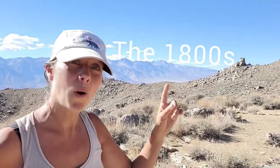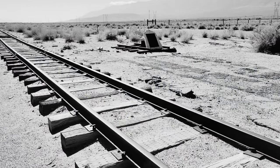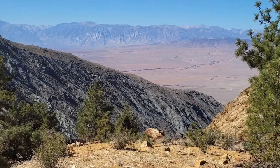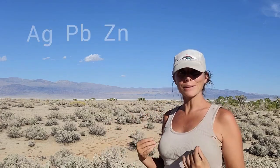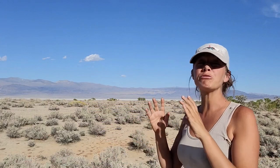In the 1800s, the quiet Owens Valley was actually quite the happening place. With the California mining boom and new railroads, the mountains on each side of the valley — the Sierra Nevadas to the west, and the White Mountains and Inyo Mountains to the east — were soon pitted like Swiss cheese with mining prospects. One of the largest of these mining operations was the Cerro Gordo mine, located on the east side of the lake in those mountains. This was primarily a silver, lead, and zinc mine. At its peak in the 1800s, it had thousands of residents, hundreds of buildings, and over time, it produced tens of millions of dollars worth in precious metals.